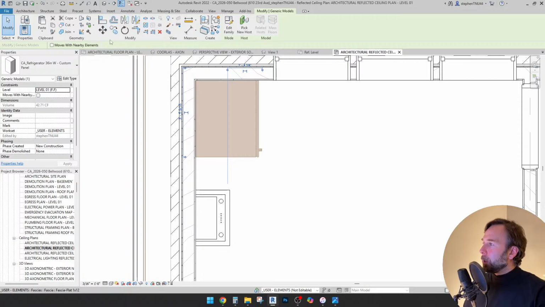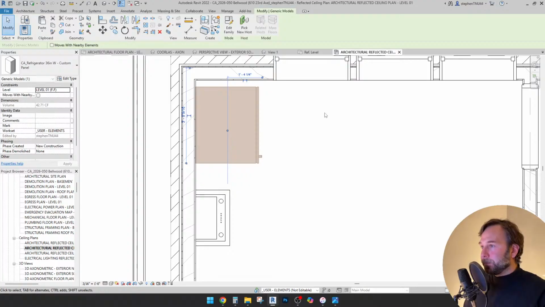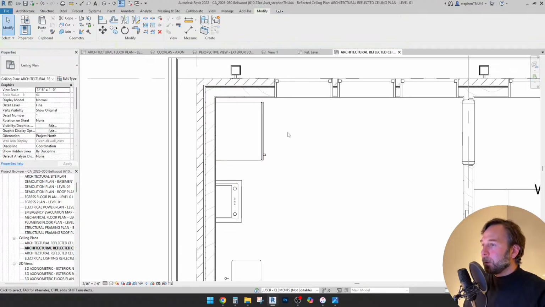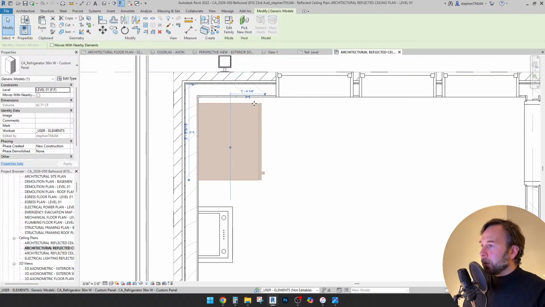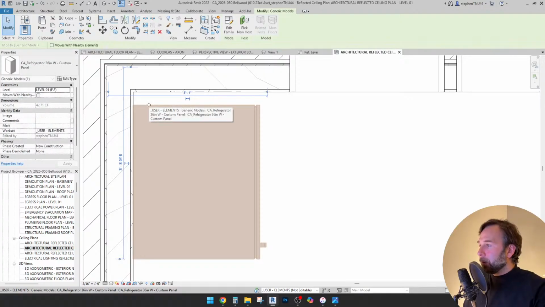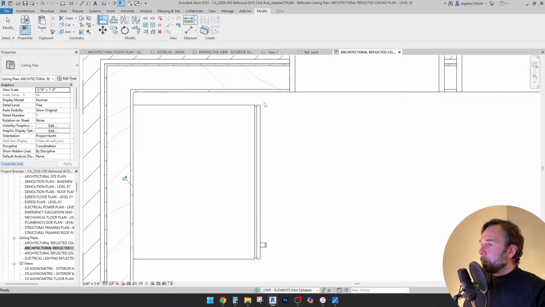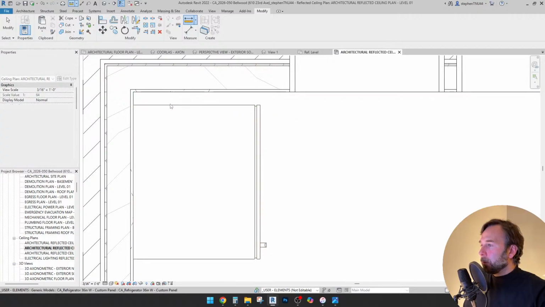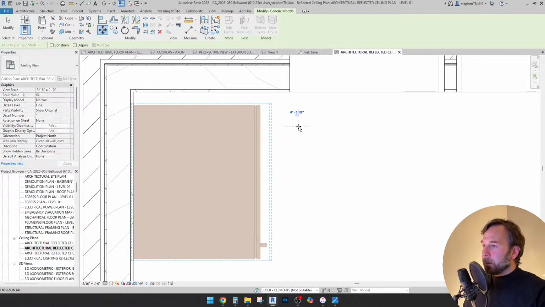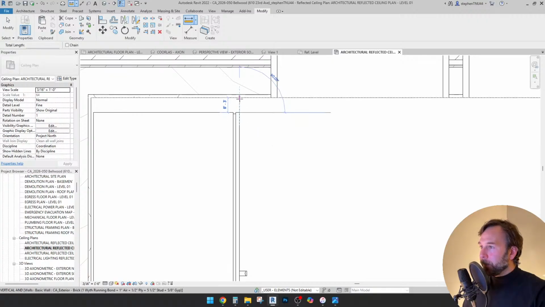Refrigerators, when they are up against the wall, you are going to want to pull them at least 3 inches off to accommodate for the handle depth, but maybe more. So we'll do that. Let me just see. This is our countertop depth refrigerator. So I've got it 3 inches off from the wall.